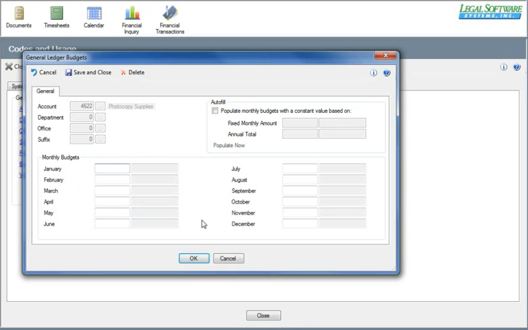Now we have a couple ways to enter the budget. One is to add each monthly budgeted amount in the fields below. So you can do that one at a time, specifying different or varying amounts for each month. The other way to do this is towards the top there's an autofill, and we can click that and we can just specify a fixed monthly amount of, say, $165. Or we could put it in as an annual amount, and the system will distribute it across all 12 months evenly. So let's say we'll budget $3,500 for the entire year.